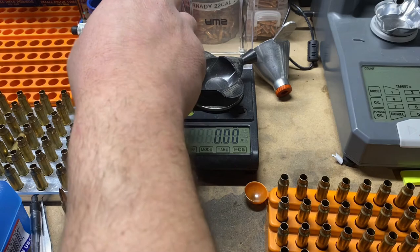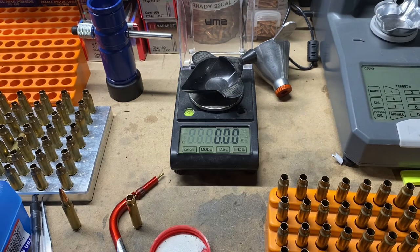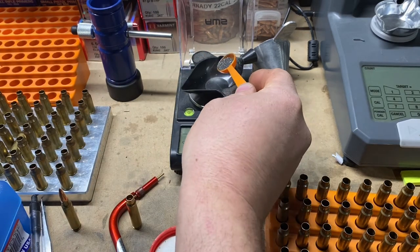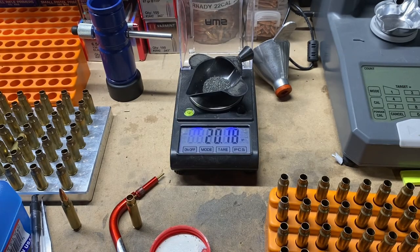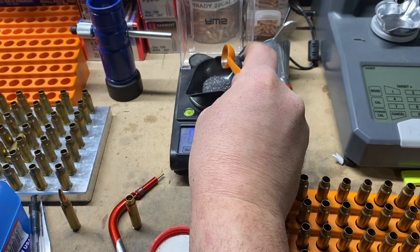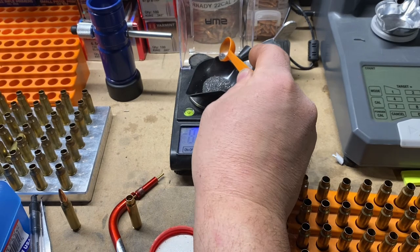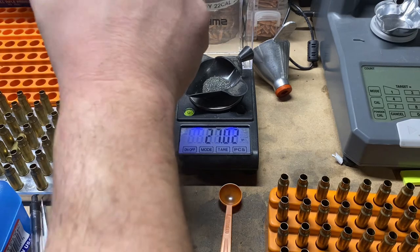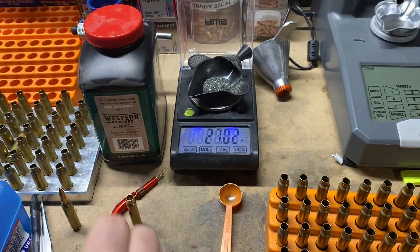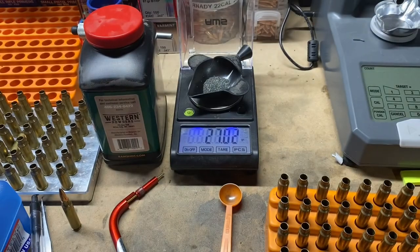So that's what we're going to do. Open this up. Got my powder scoop right here. Let's start out with 27 grains, see where that gets us. Excuse me. All right, we're there. 27.02. I consider that close enough. So we've got a spent primer in here, just pressed it in there so we had something to fill up that.